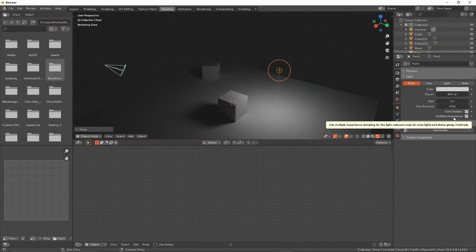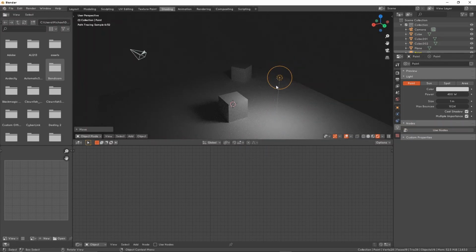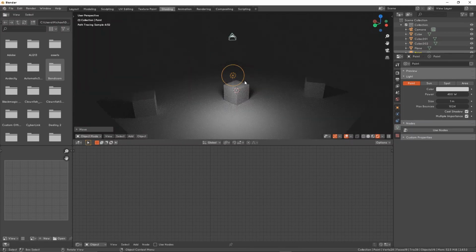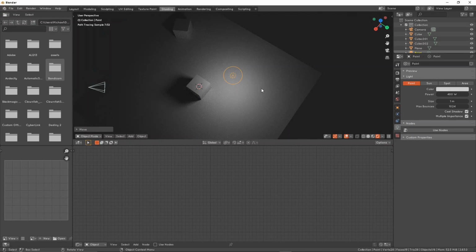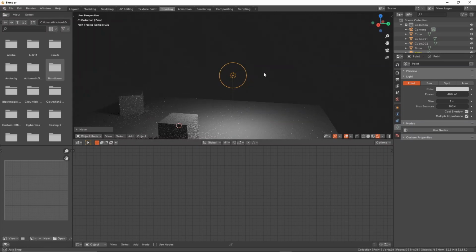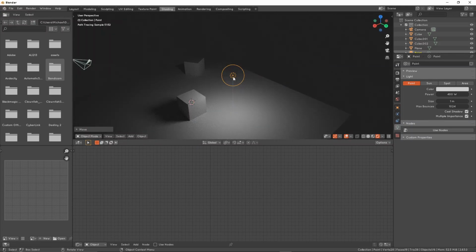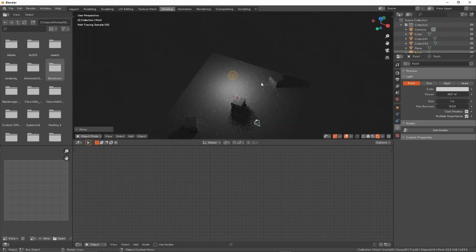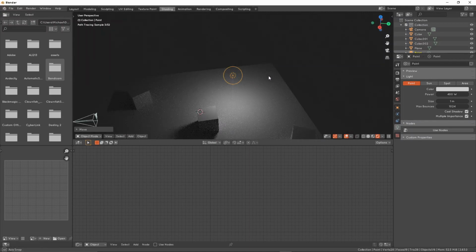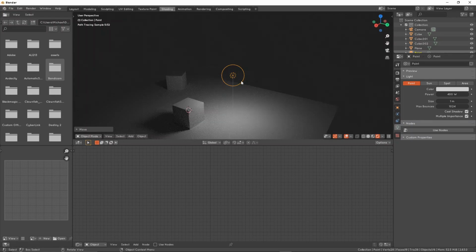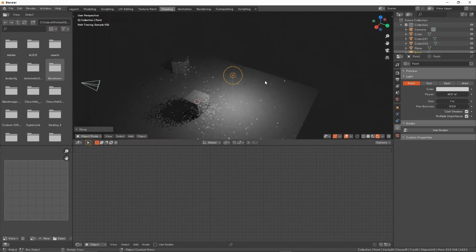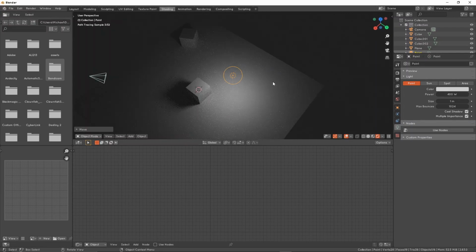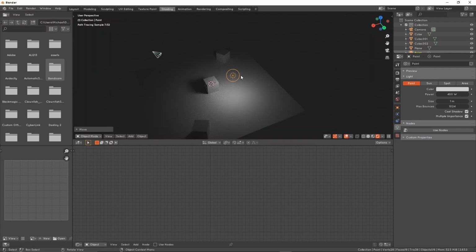Multiple importance. Multiple importance is a complex feature. It's kind of hard to explain what it does without absolutely wrecking your mind. Point is, just leave it on. It reduces noise overall, and what it actually does is kind of complicated to explain. So just leave it on. That's just my advice.